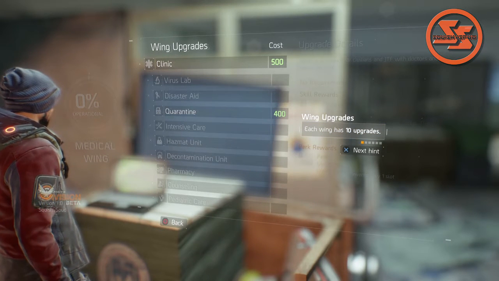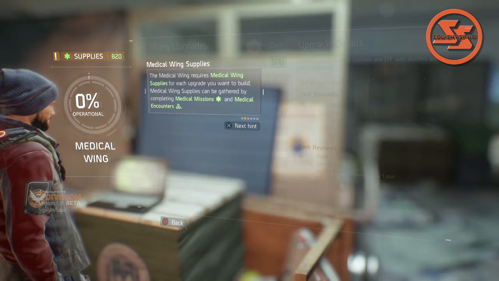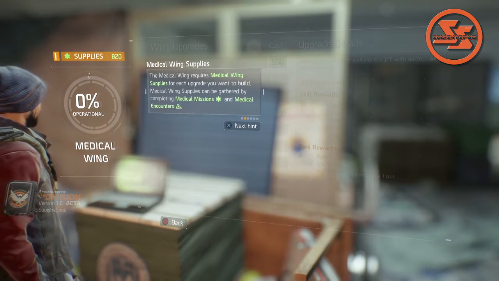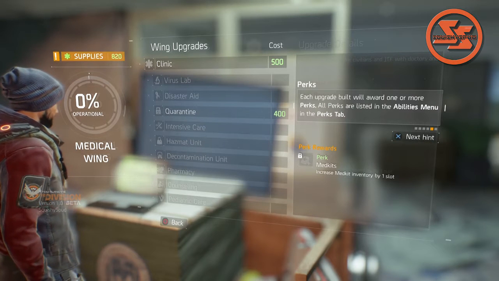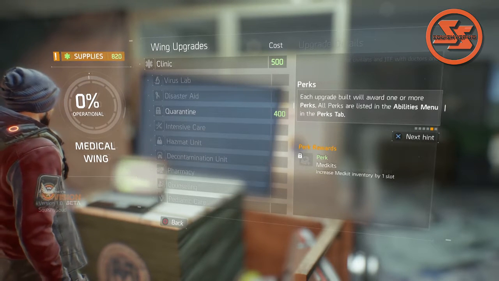Each wing has 10 upgrades. The medical wing requires medical wing supplies for each upgrade you want to build. Each upgrade built will award one or more perks. All perks are listed in the abilities menu. Oh, okay, so as you upgrade your base of operations, you unlock the perks for your character.